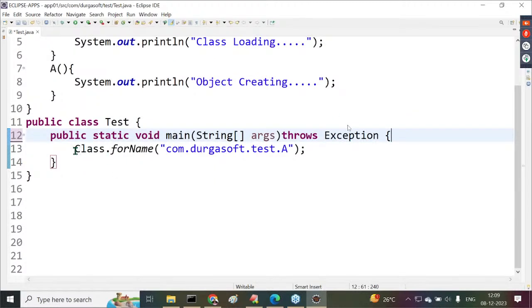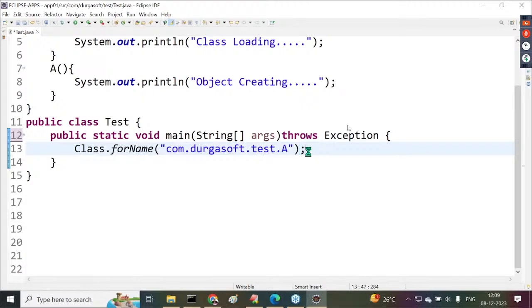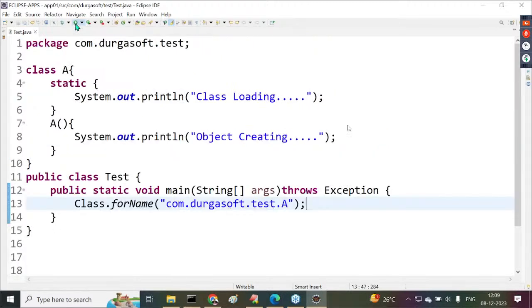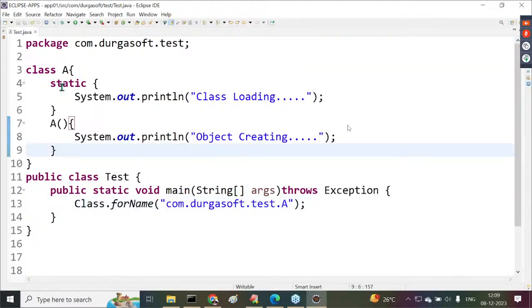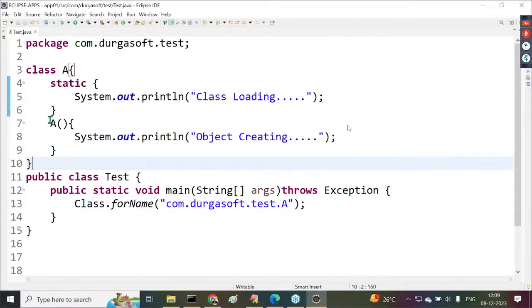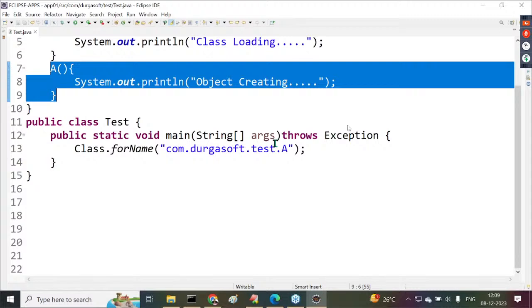First of all, we provided Class.forName of the fully qualified name of class A. The Class.forName method just executes, that means it is loading class bytecode to the memory. By loading class bytecode to the memory, we get the class loading output. Right, sir? What are we executing there? Only the static block. Have we executed the constructor? No, not executed. Why? Because we have not created an object for the respective class.